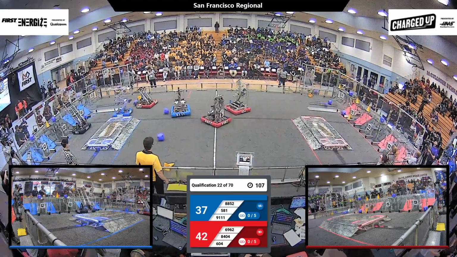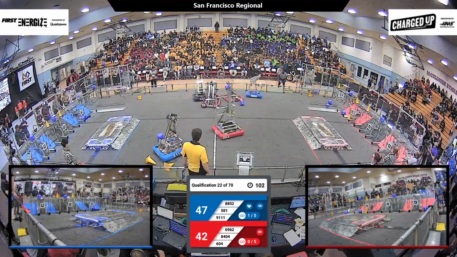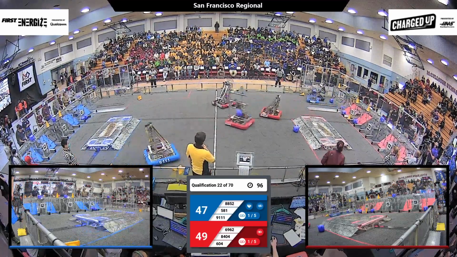We see Blazing Bulldogs up and over their charging station with a cone in tow, which they do manage to place on that upper grid. Red Alliance, however, not to be outdone. Skywalkers answering with one of their own in the hybrid node.